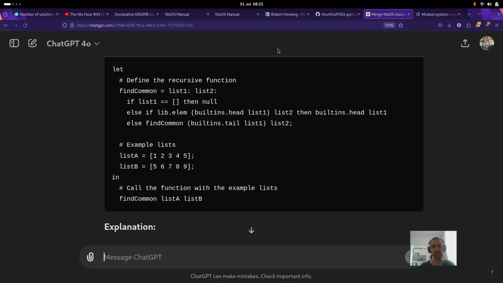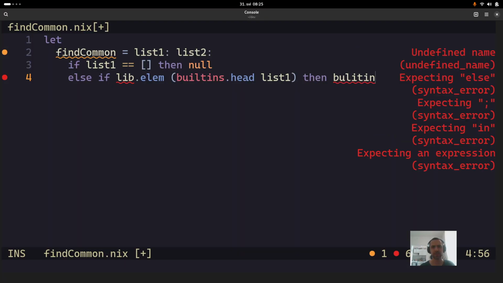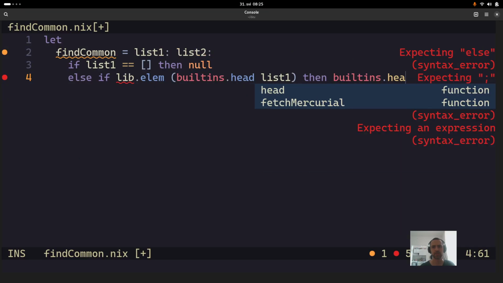So if the head of the first list is an element, I guess this means that if it's the same when comparing it with the list 2, then builtins head list 1.